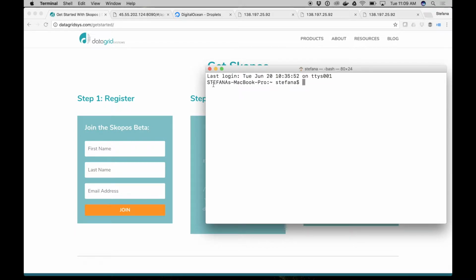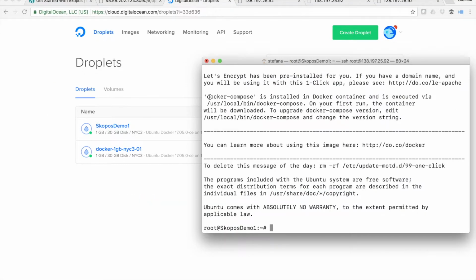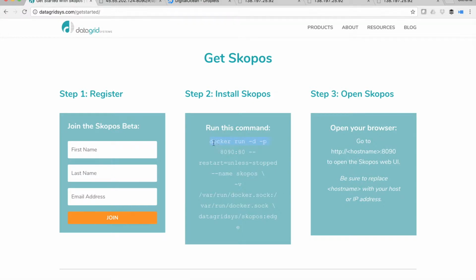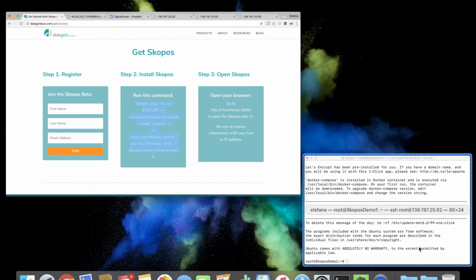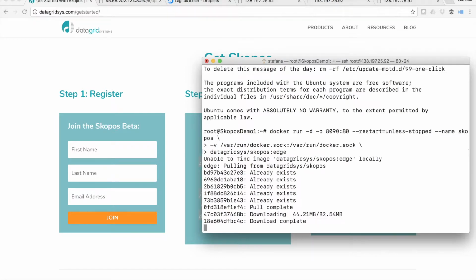So the first step is to log into your machine and then run the command. So I'm going to do that first. Okay, now that we're logged into the machine, we're going to go and run the install command. And that's right here. Just copy and paste. It's completely formatted the correct way here. So all you need to do is copy the text and paste it in. And as you can see, Skopos will pull and it will get extracted and it will completely be up and running as soon as you are done here.